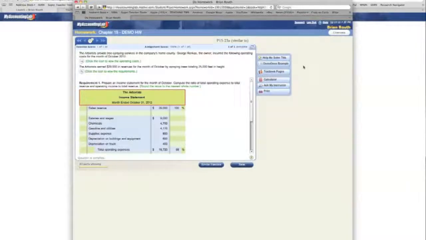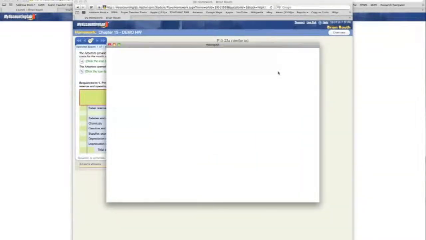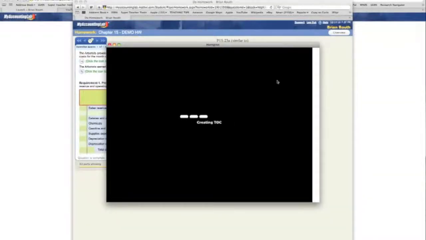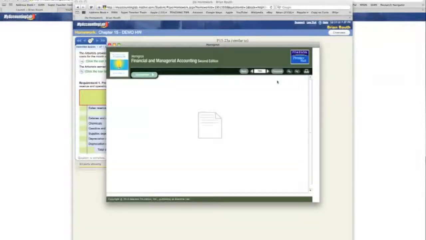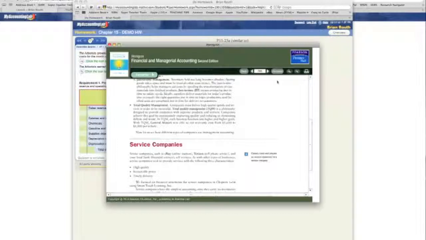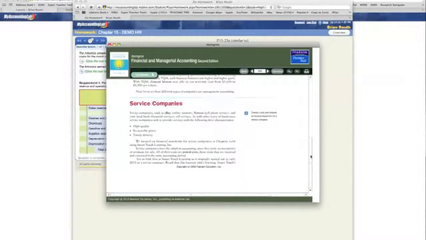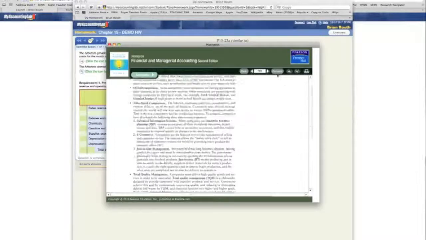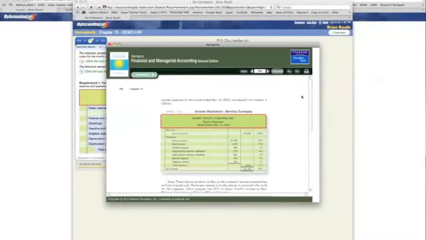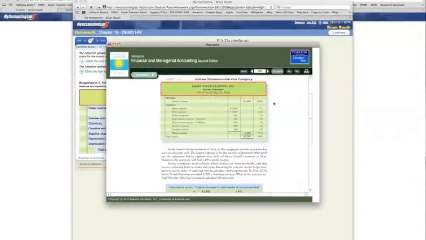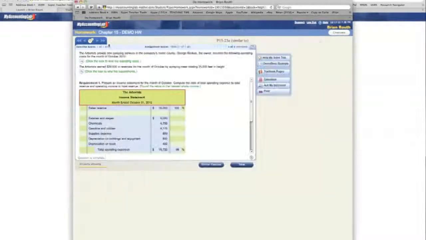In addition, if you're away from home and don't have your textbook and you're working on your homework, you have your textbook here if you purchased a textbook with a kit or if you purchased the ebook with your MyAccountingLab subscription. If you did, you'll have this tab, Textbook Pages, if your instructor made it available to you. You click on that, it will actually take you to the pages in your textbook that correspond with the problem that you're working on. So very handy tool. And there's the income statement we just did. So again, very handy tool there.